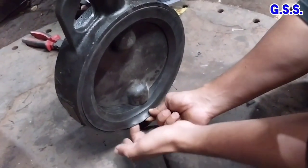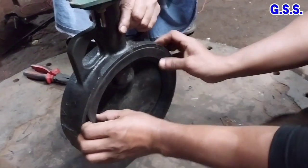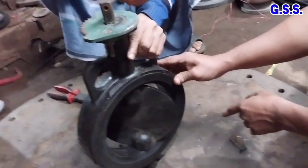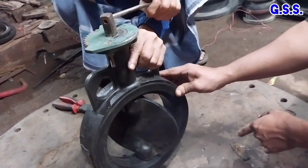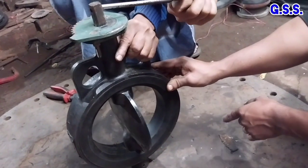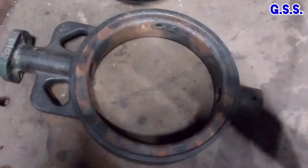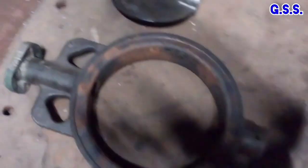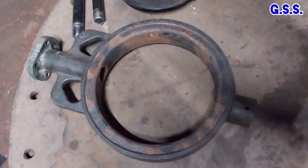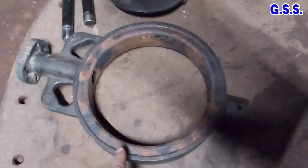This type of rubber lined cast iron or ductile iron or cast steel butterfly valves are used for non-critical services like water, air, up to 65 degrees Celsius and 10 bar pressure. Normally, valve vendor sends the valve to another vendor for valve body rubber lining and assembling.